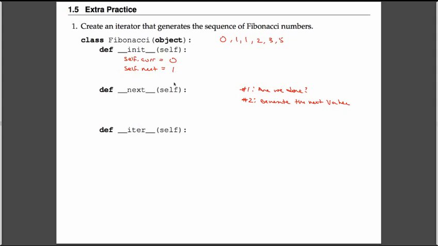And if we find that we need to keep track of more things, we can just add this to our init. So for now, we're just going to think about keeping track of these two values, and then as we progress, we might need to add something more. All right, so next, let's think about this first question.